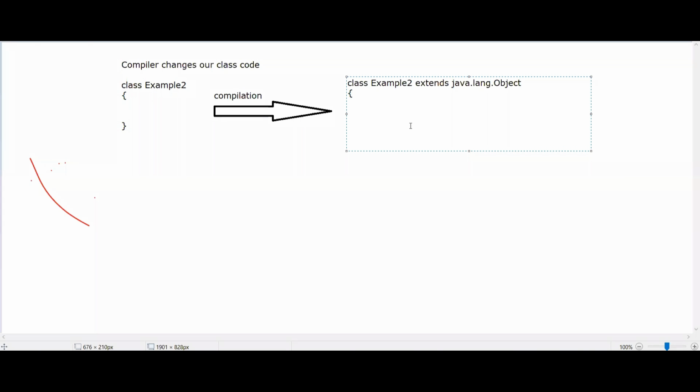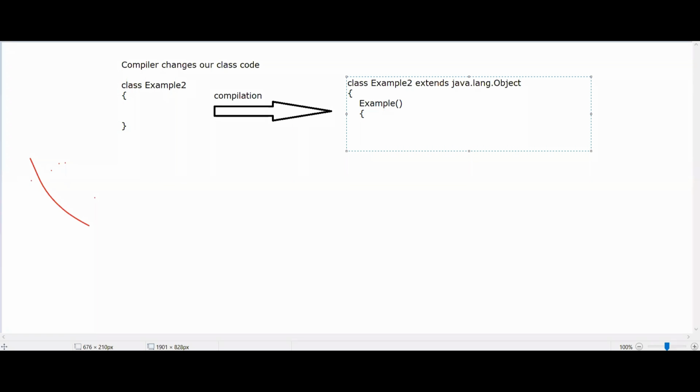If your class has no constructor, you remember, the compiler will add a default constructor.